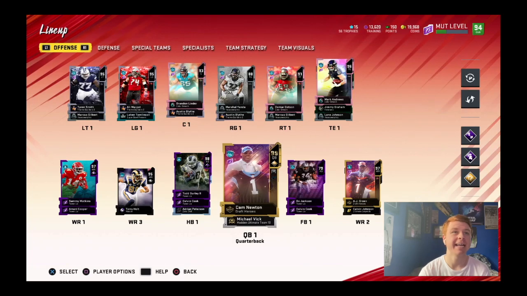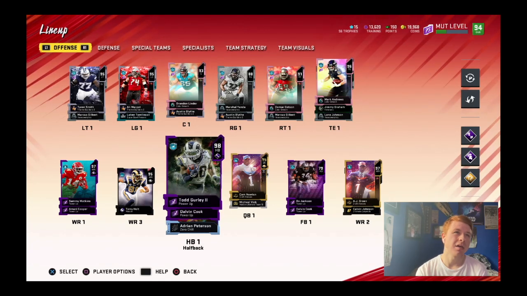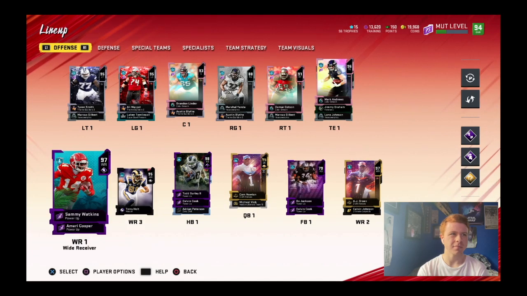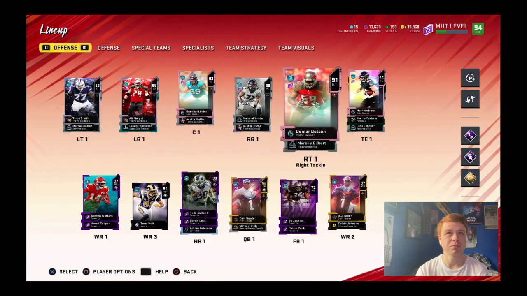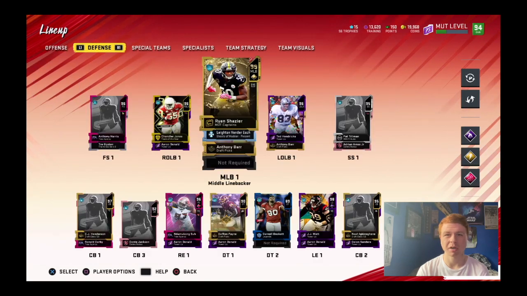All right, so yeah, 99 overall, Cam Newton. We got 98, Todd Gurley. I still would like to get another good backup running back to go with Todd Gurley. We got Sammy Watkins, Torrey Holt, AJ Green, nothing crazy, but solid wide receivers. Offensive line, the main thing, we need a new right guard and right tackle. Those are really the only big things. Mark Andrews, would like a better backup tight end.